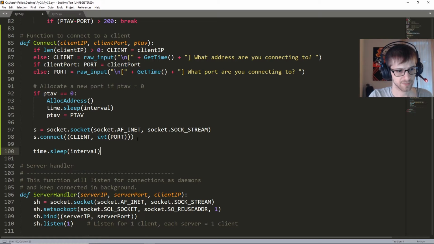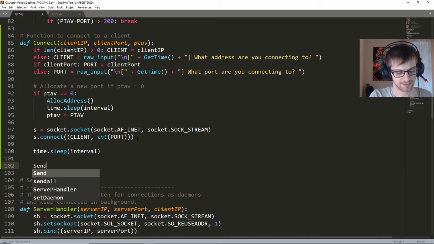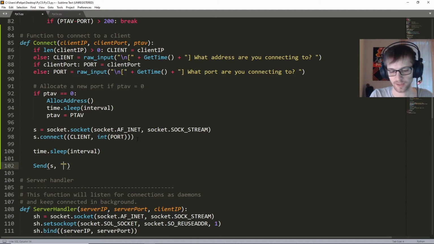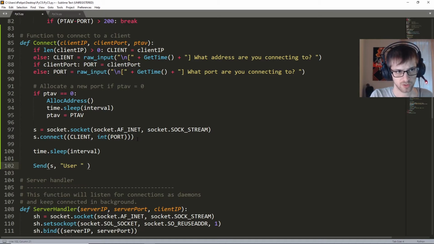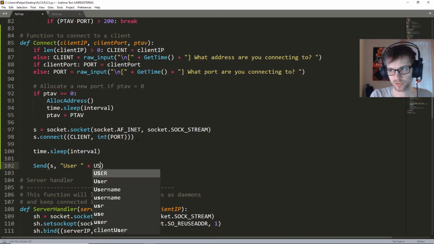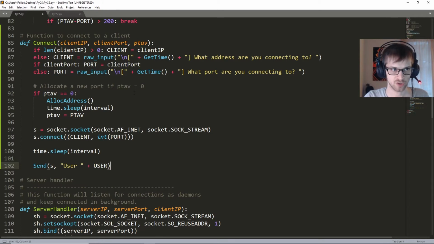Little break. And then let's send a message. So this message is going to say user, and then we're going to pass over the username to that client on the main server. So the first message they're going to receive is going to be the username, and this is so that they can add it to the client list immediately.